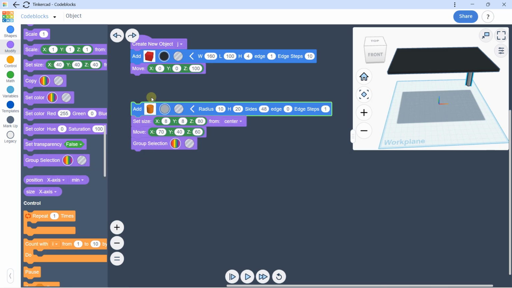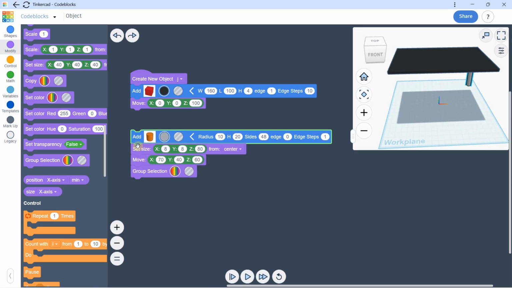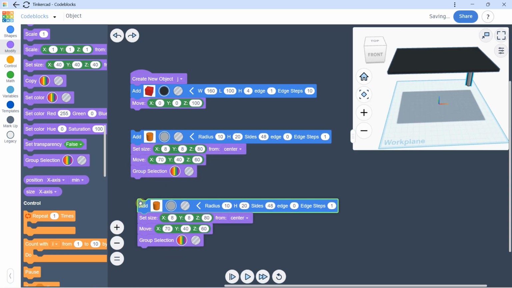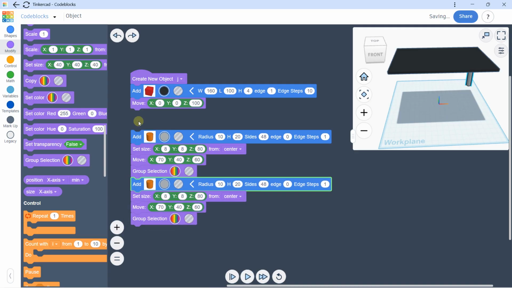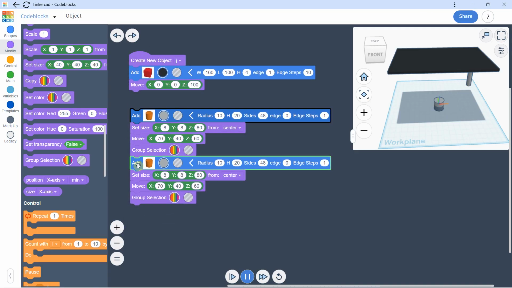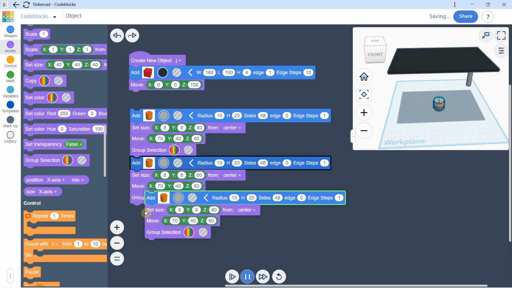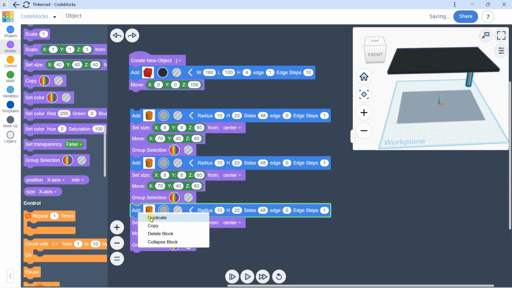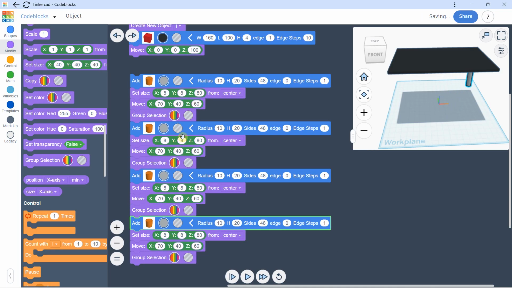I can now duplicate. So it means you can duplicate all these elements. You can right click, duplicate, and I can place, for example, this one here. I will move this one on this area, and I will duplicate again, right click, duplicate. I will place this one here, and right click, duplicate again. So now I have these different groups.